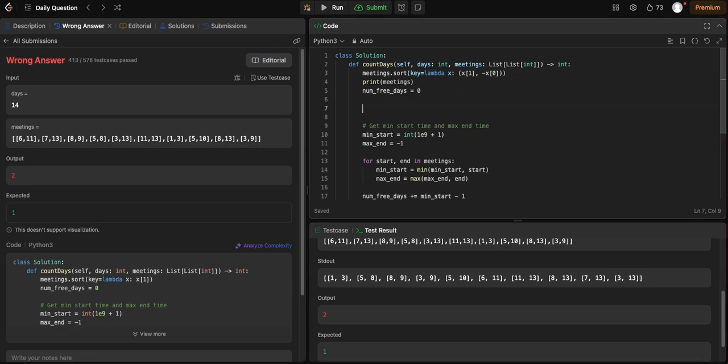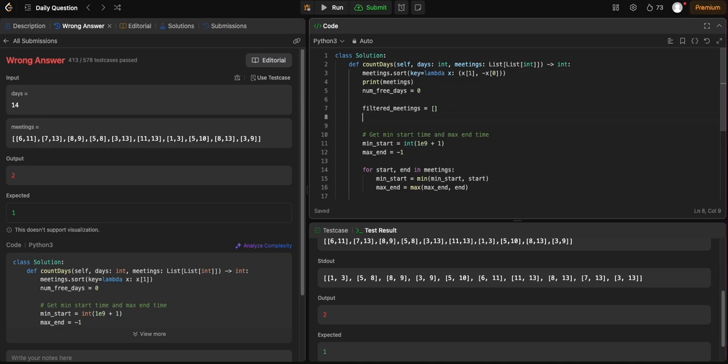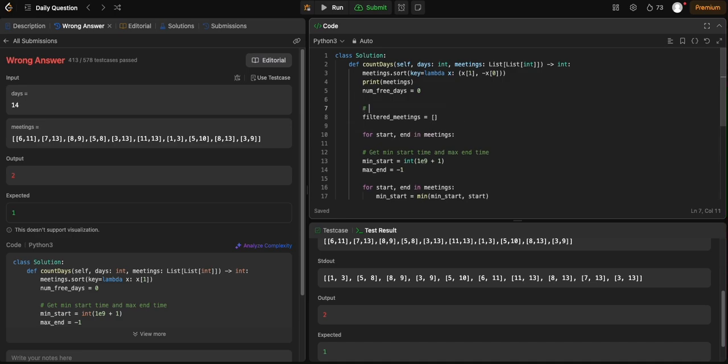That's very interesting. Filter meetings. So we want to do a stack. I guess for the first, we can do, for start and end in meetings. So we want to filter out, I would just call it useless intervals.